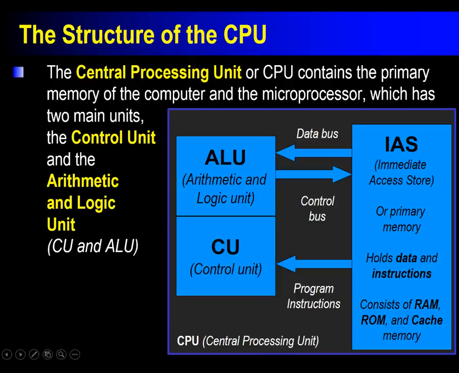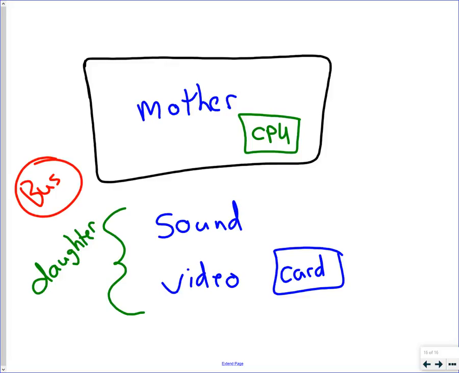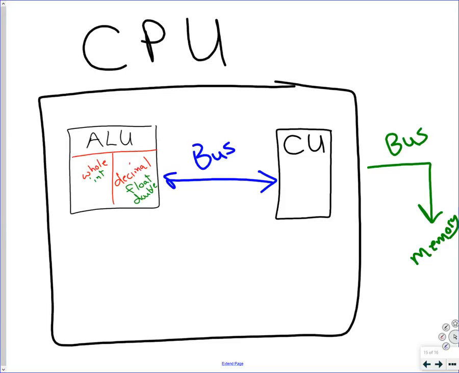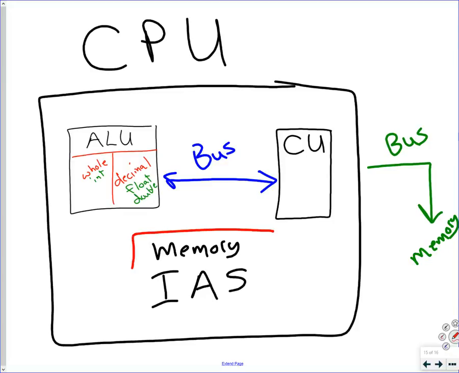So in the CPU, as part of our diagram, we have to include some amount of memory. If I go back to here, we also need to include memory. Let's use the term IAS again, Immediate Access Store or storage. And our busing also has to include this. So we're also busing data into the memory. This is on board the CPU. Notice that. So we have ALU, CU, and a memory in the form of an IAS.